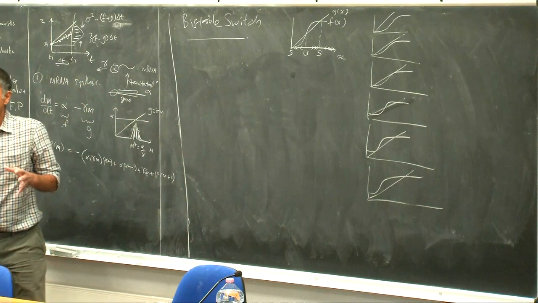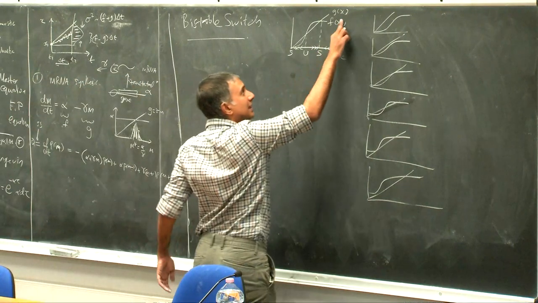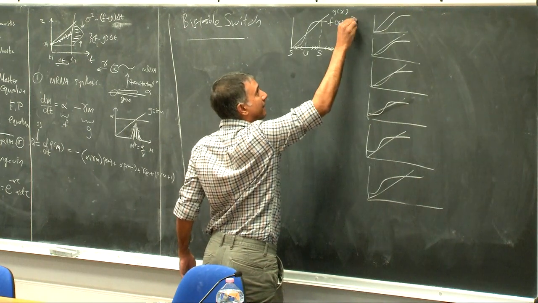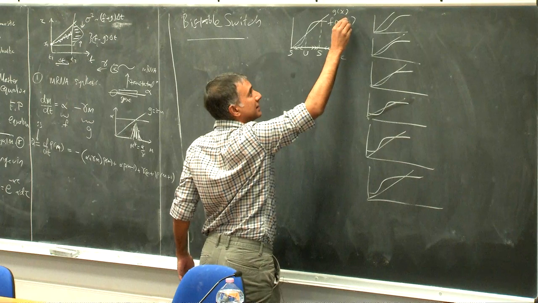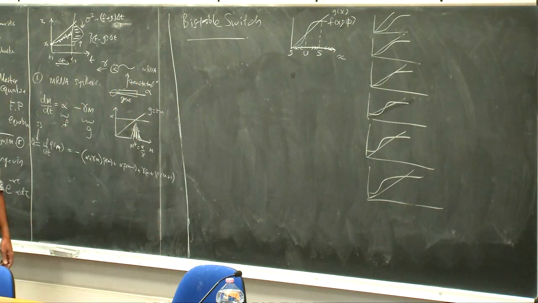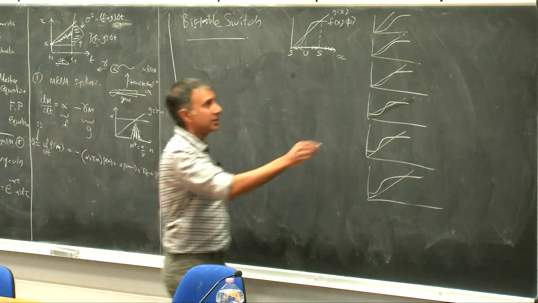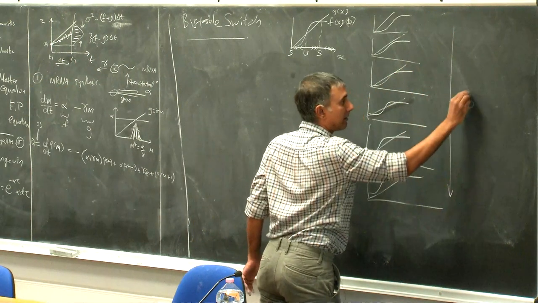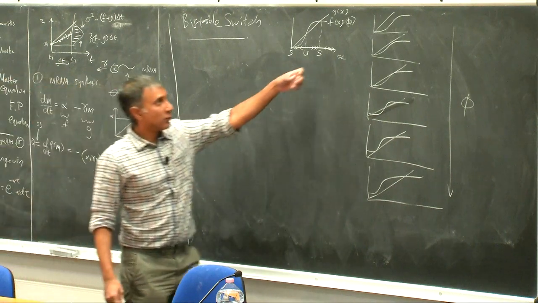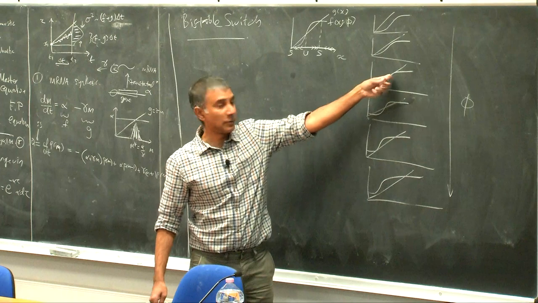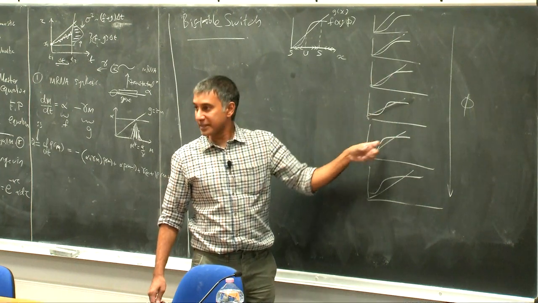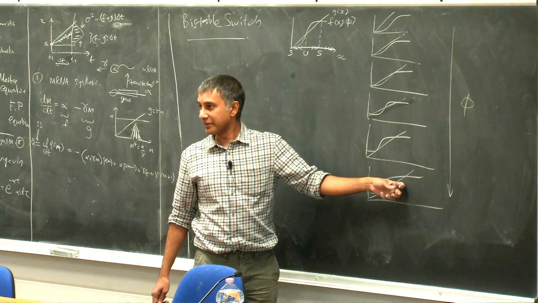So I'm saying that F depends on some unknown parameter, kappa. Well, kappa looks too much like X. Phi. Right? F depends on some unknown parameter phi. And as I increase phi, the system goes from having one stable fixed point, to one stable fixed point and one critical point, to two stable fixed points and one unstable, to one stable and one critical, and then one stable fixed point.